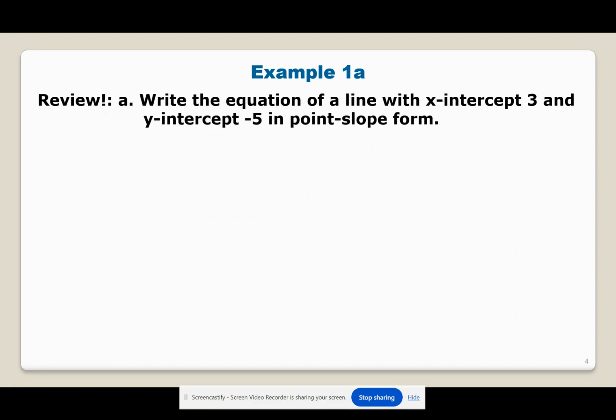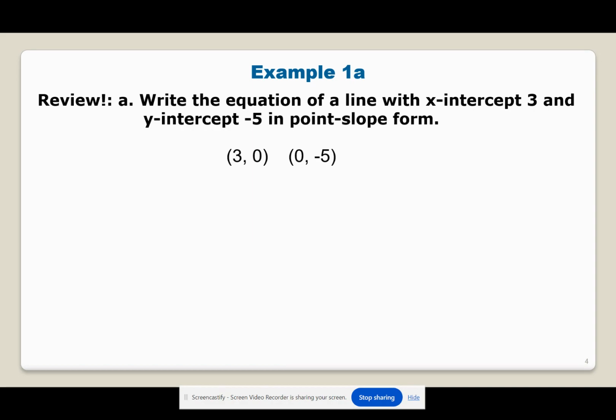Okay. So review from last night. Let's just go through writing the equation of a line with an x-intercept of 3 and a y-intercept of -5. Okay. So this may look familiar. Let's just see if you can do it again. So we want to write the equation using those 2 points. I take my x coordinate that goes in the x spot. You put a 0 in the other spot. I have a 0 then, and then I put a -5. Okay, so we did this yesterday.